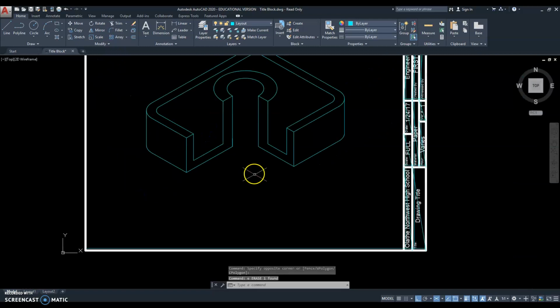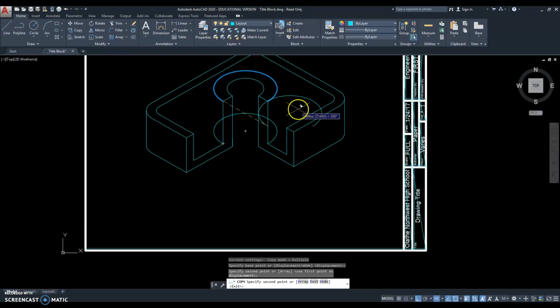Okay. Now, the thing that I want you to do a little bit differently, they have it kind of shown almost 2 ways, but I want you to make this corner a square corner. I think it just makes the drawing look a little bit better, so we're going to do that. So here, with leaving this a square corner, we're just going to go copy. I'm going to copy this ellipse from that corner straight down to that corner.